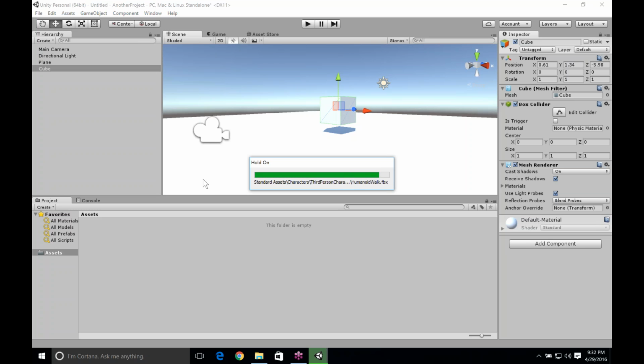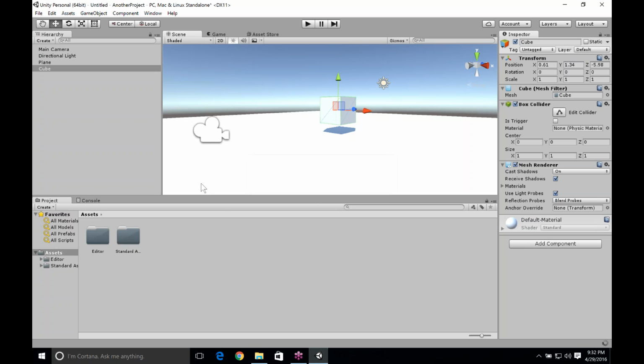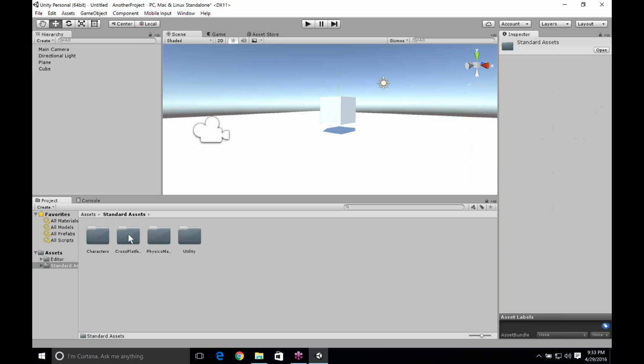All right, so this is one of those, we just get to wait for it kind of stuff. All right, there we go. All right, so the next thing we're going to do is we want to go into the standard assets folder here. Now, something to remember, this does not represent folders on your hard drive. It's just a way for us to organize stuff. So I'm going to go ahead and double click on the standard assets folder here. Sometimes you see it as standard ass. That's just the way it is.